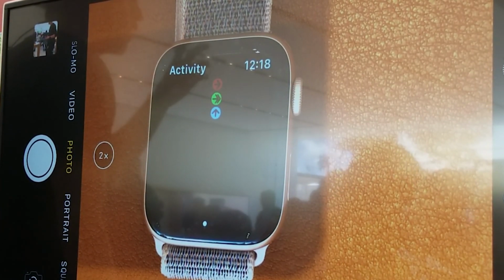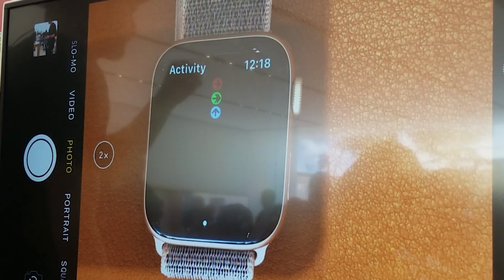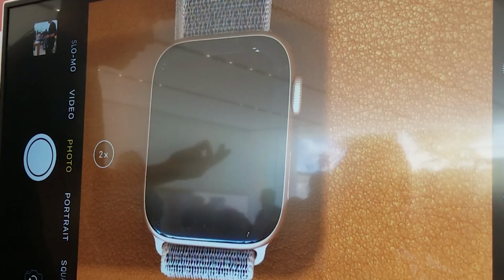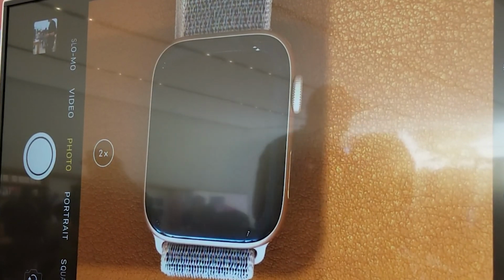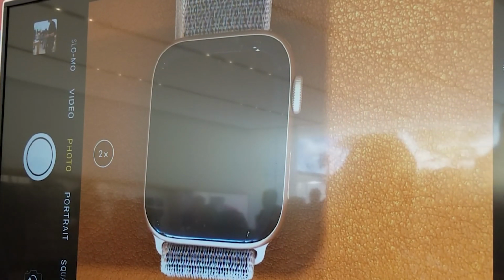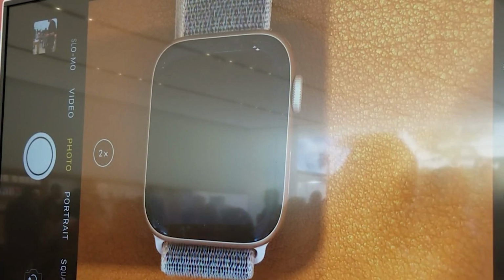How did I do my ring? What was my goal then? You can use this to sort of keep yourself active and healthy. It's a separate app from the watch app. It looks like rings. Yep, there it is. You can go back on previous days and see how you did.